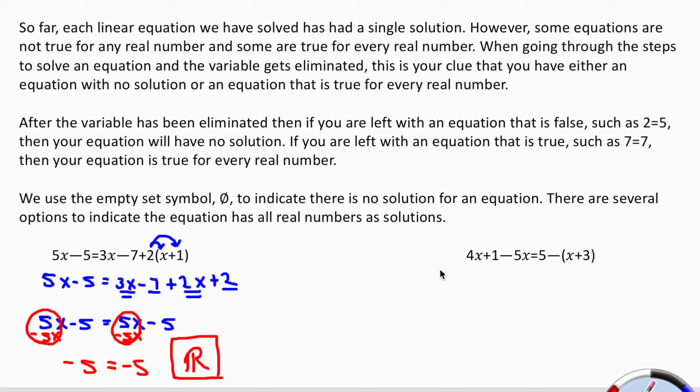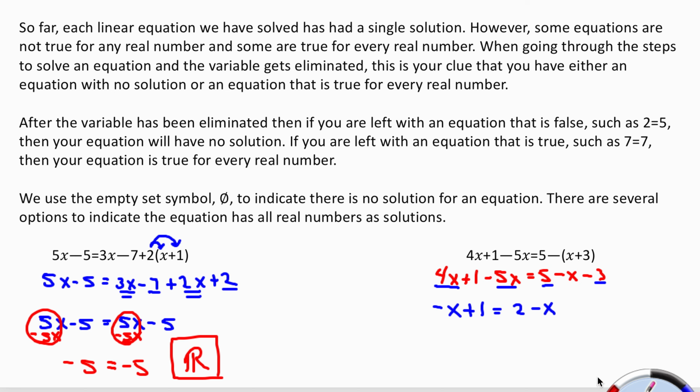Same thing over here. Get rid of your parentheses. Now be careful, this is a 1. If there's not a number there, that's -1 times x and -1 times 3. Do any math you can do. So on this side I can combine my x's. Signs are different, means minus. Keep the sign in front of the biggest. 5 minus 3 is 2.